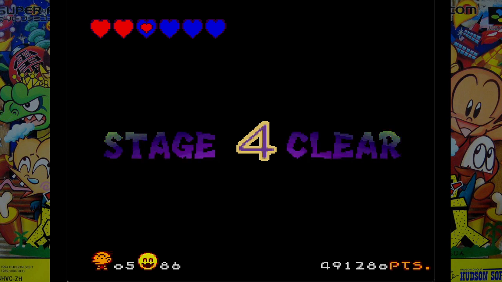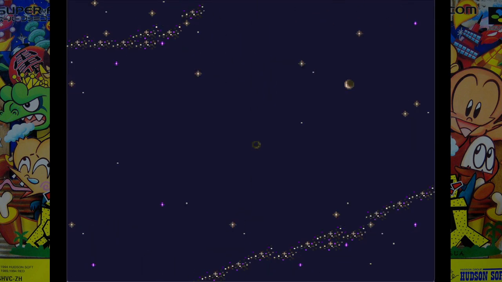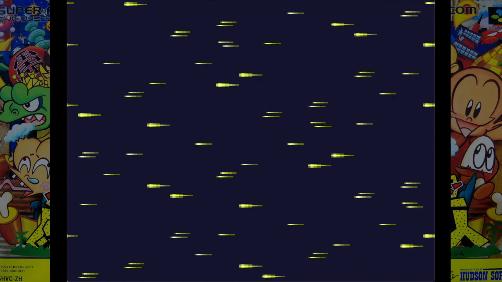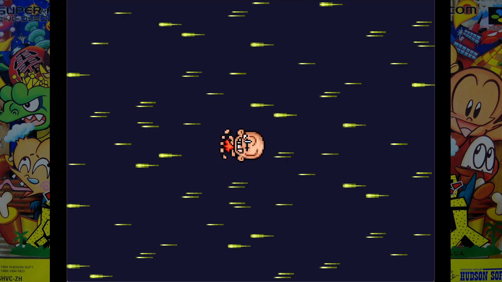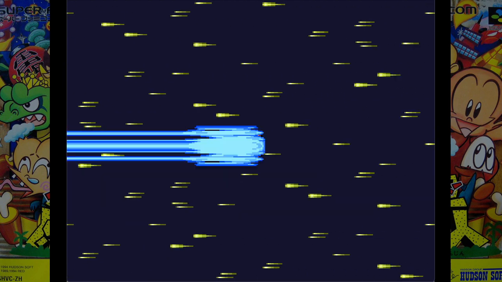So as you can see, no saves and no passwords. You just clear the stage and move on. But where are we going to go now that we've been to the depths of space and destroyed the techno space station thing? Well, I guess we're done exploring the cosmos because, well, not quite actually.